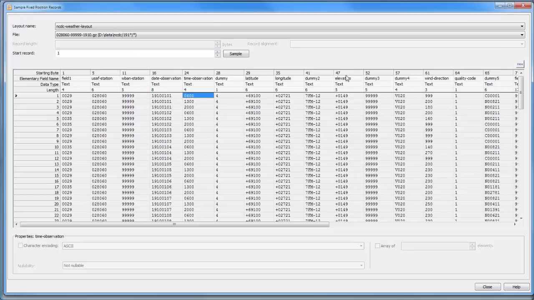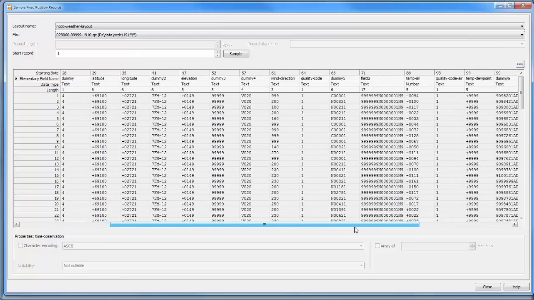So there's a number of fields that I don't necessarily care about, so they might have names like dummy and field 1 and so forth, and certain fields that I do or might care about, so the station identification, the date of observation, the time of the observation, latitude, longitude, etc. And then the big thing that we're interested in is air temperature. So that is what we're going to do in our Hadoop job, is find the maximum temperature per year from all of the stations that recorded data.